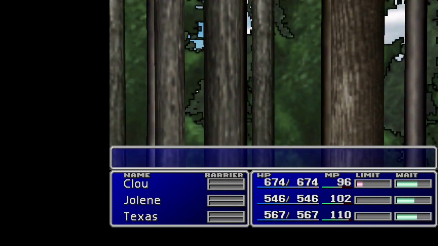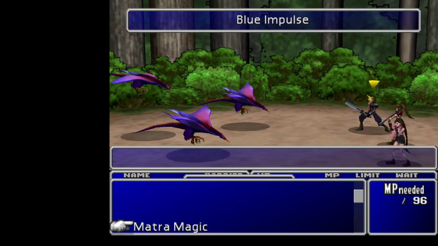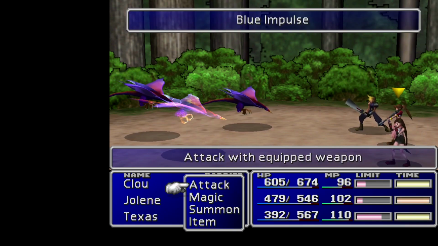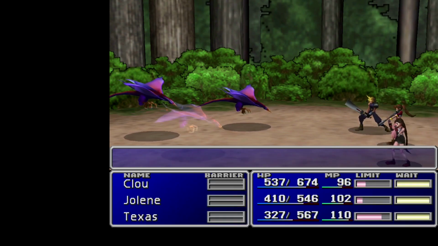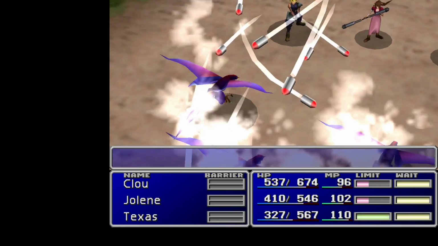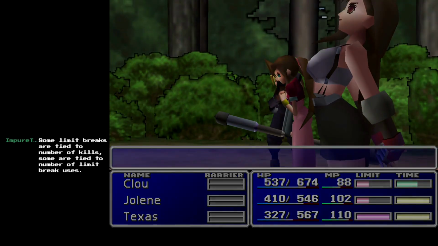This is definitely Cloud's story, but you can already see from his backstory, his flashbacks and things like that, that Tifa plays a huge part in it. And arguably, I would say that the party you have right now kind of are the main characters. Okay. And everyone else is largely secondary to the story being told by Cloud, Aerith, and Tifa. Or, sorry, Cloud, Jolene, and Texas.